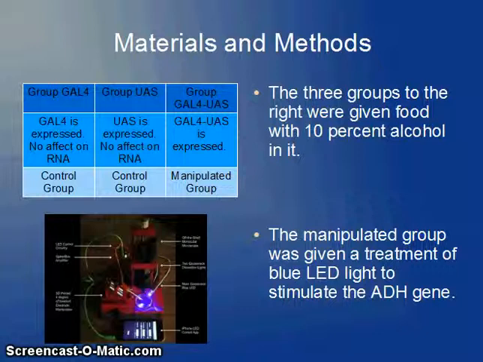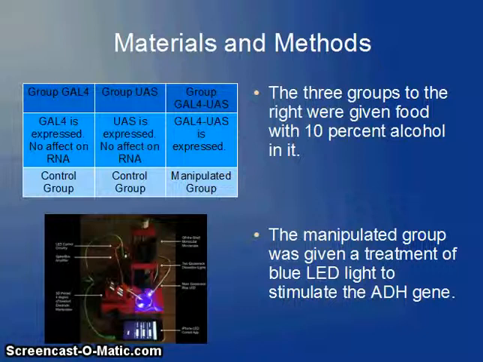To cross the Gal4 infected Drosophila with the UAS infected Drosophila, to give them alcohol to activate their genes, and in some cases stimulate ADH with optogenetics using a specially made light delivery machine from Backyard Brains, to extract the RNA out with the RNase kit, and to measure the amount of RNA produced using the real-time polymerase chain reaction machine, RT-PCR.